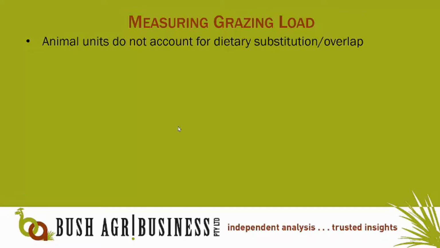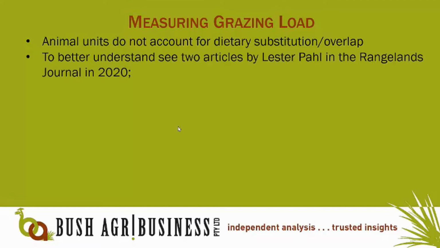So what I mean there is if you're running, say, sheep and goats in the one paddock, there's significant overlap of what they'll eat, but also the goats will be eating some of the stuff the sheep won't be eating and vice versa. The animal units don't take that into account. You need to take that into account at paddock level, and that is important, but we can't factor that into the animal unit. So it's just their total energy demand, which is a proxy for intake.